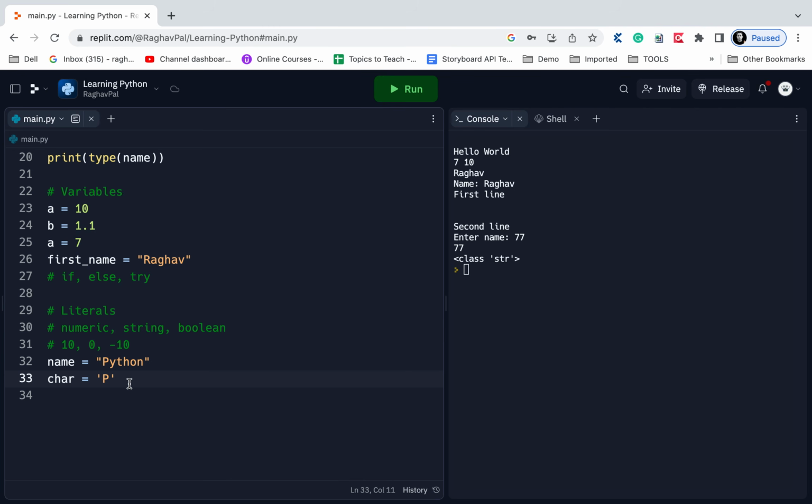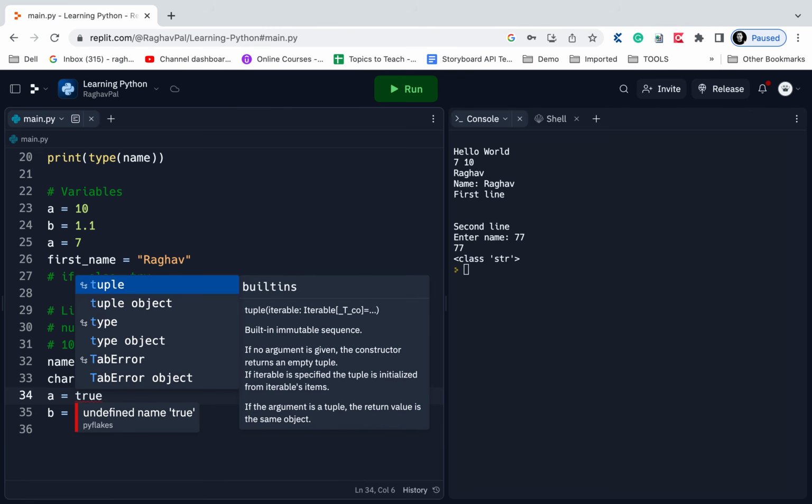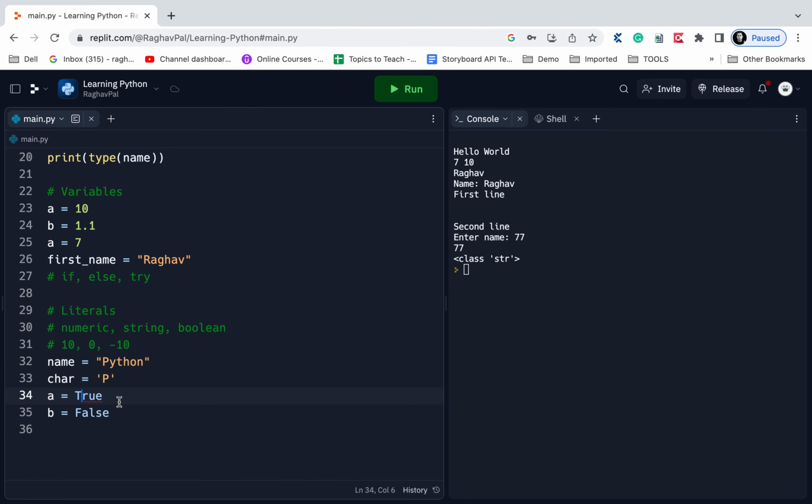And when we talk about boolean literals, we give the value true or false. Now here you have to make sure that this is case sensitive. If you give a t in lower case, this is not a boolean literal, and even if you say capital T but add quotes, this will become a string, not a boolean literal. So it is true with T capital, false with F in uppercase. These are the boolean literals.